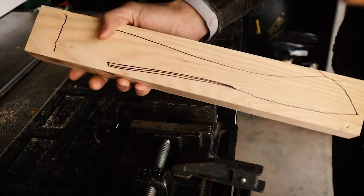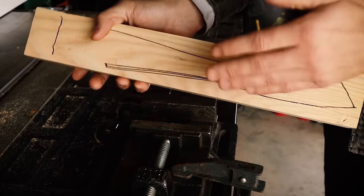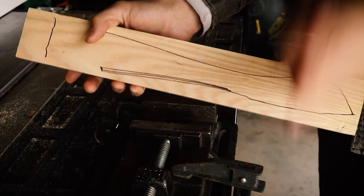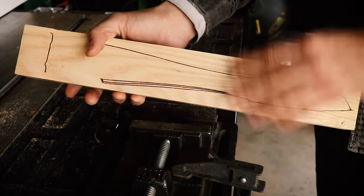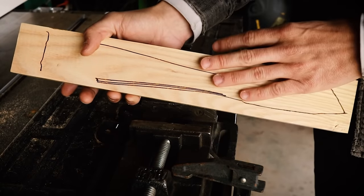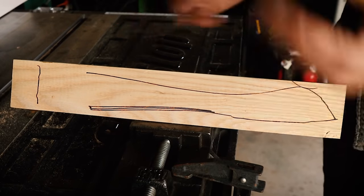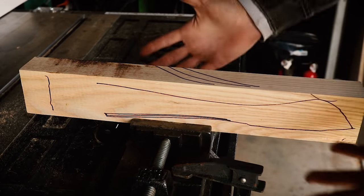For rough shaping I could totally just throw this through a bandsaw, but I prefer to do it with a vise and a draw knife, because if there are any weak spots in the grain I'm gonna feel them with the draw knife. With a bandsaw it'll cut super fast but I won't get a sense of what's going on inside the wood until I use it and possibly have a failure. This is personal preference — it's how I like to do it. Also if you're good with the draw knife, it's super fast.